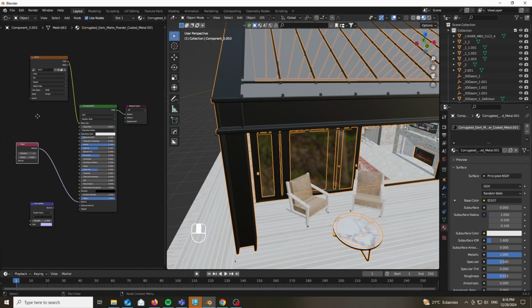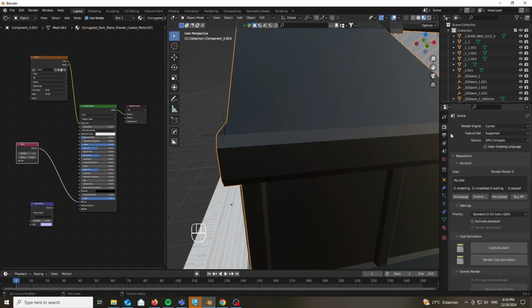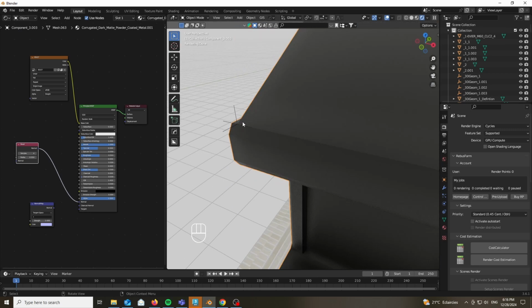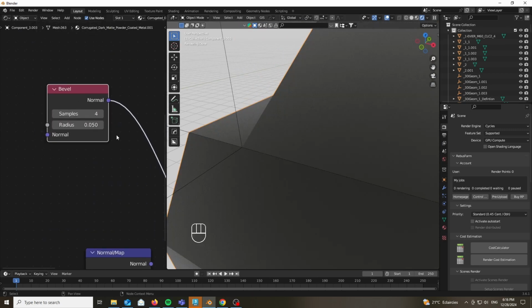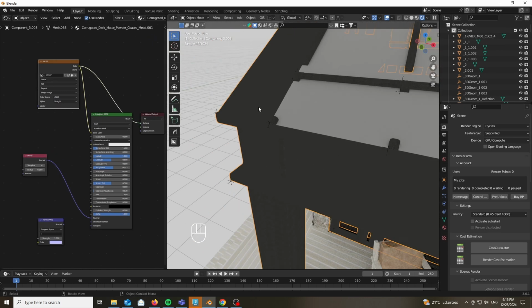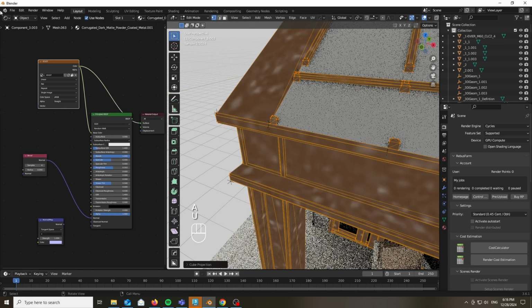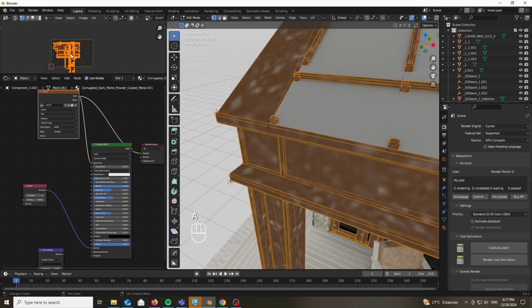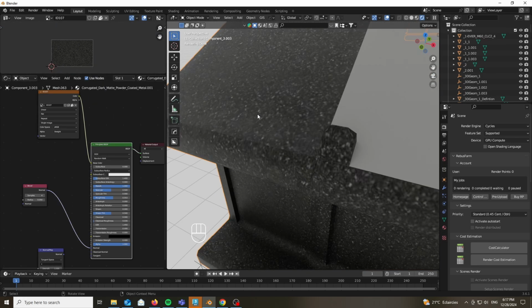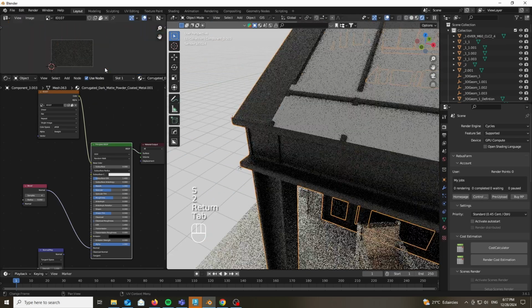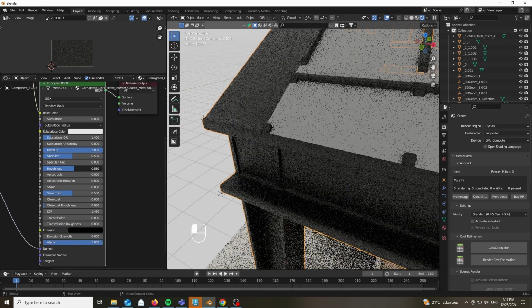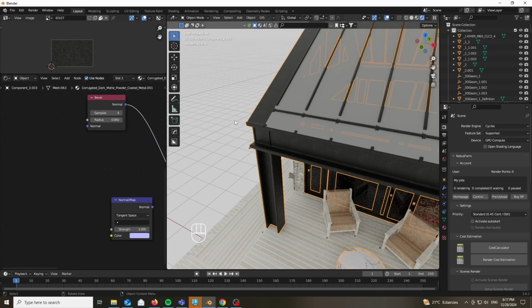Now for the actual metal, we are going to be using the same texture that came in with the actual file, especially if you have used the GLB file, it's going to come with its own textures. It needs UVs, so in this case you want to go to edit mode, press U, and choose cube projection. Go ahead to the UV editor and scale it up until it makes sense. Set the metallic to one, set the roughness to anywhere from 0.3 to 0.6, depending on how shiny you want your metal to be.